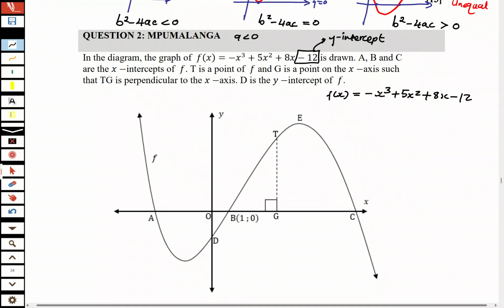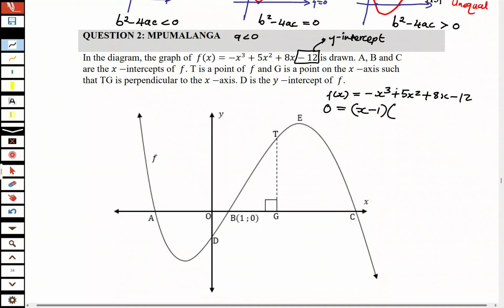So remember, when you have one root, it means now you have factorized what? Your cubic function. It means now you are left with what? If you factorize your function, let this be 0 when you want to calculate for x. We know only x1, so x1 is simply negative 1. Remember, we just take the opposite of what we are seeing here. If it was negative 2, we place positive 2 here. So since it is positive 2, we place what here? Negative 1. Or if it is positive 1, we place negative 1 there.